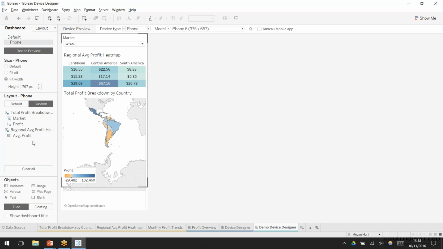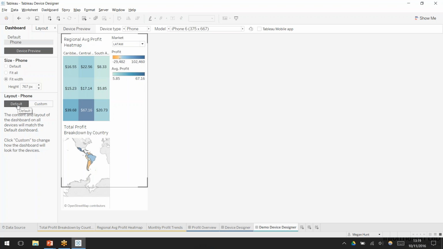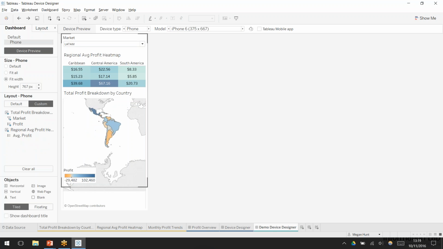What happens if you click that little default button? Well, it's funny you should ask that. That is the only way that you can essentially break it, but you can undo. If you click default, it just goes back to the default dashboard view, but you lose everything you've done. That makes it seem like the default would bring every sheet in, but it just doesn't. It just breaks everything. So undo is your friend yet again.